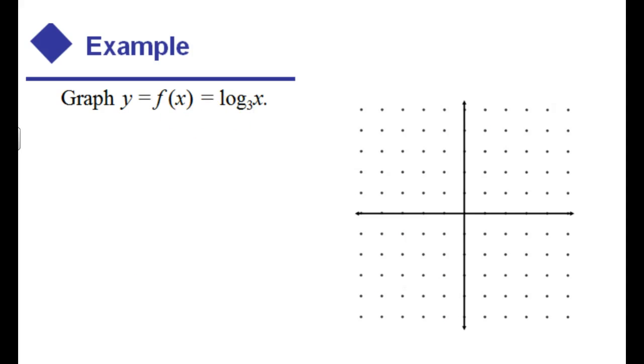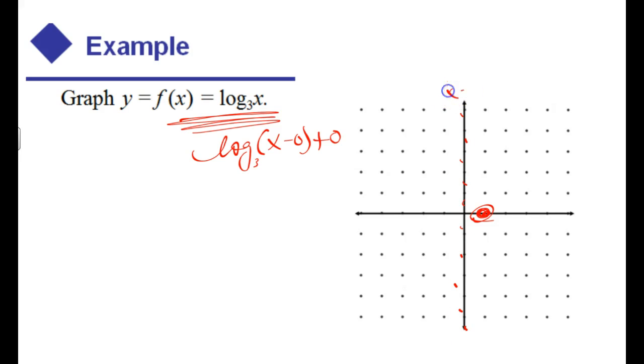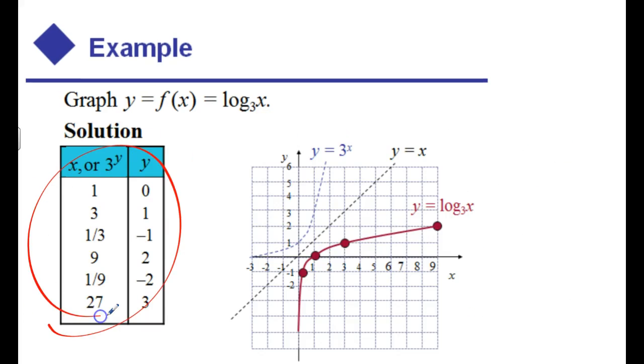To graph our first logarithmic function, I would start here at (1, 0), because logs go through (1, 0), and the log of 1 is 0. There's no horizontal shift and no vertical shift. You could even write this as x minus 0 plus 0, just to convince yourself that there is no shifting. So the asymptote stays right here at x equals 0, and we have growth because we don't have any decaying factors. If you would like to do a t-chart, you certainly could, but I think the goal here is just to see the general graph of this.